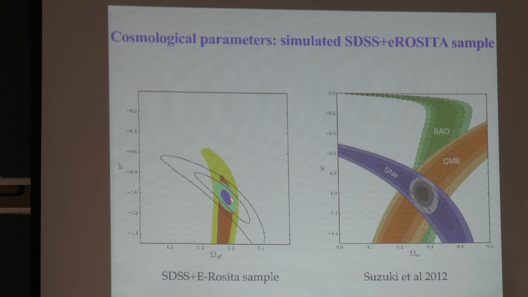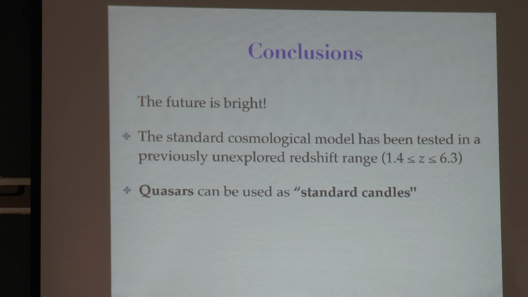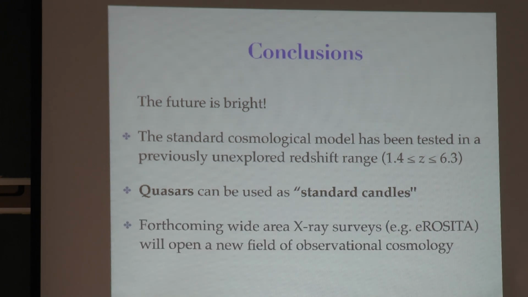I think that these are the conclusions, but basically the main conclusion is that this method can open a new branch of cosmology, both because for the first time it tests the cosmological model in a range of age of the universe which was totally unexplored. Second, because maybe not today, but in the near future, it can be precise enough to improve our constraints on the parameters of the cosmological model, and in particular on the cosmological models including an evolution of the dark energy properties. And I'll stop here. Thank you for your attention.